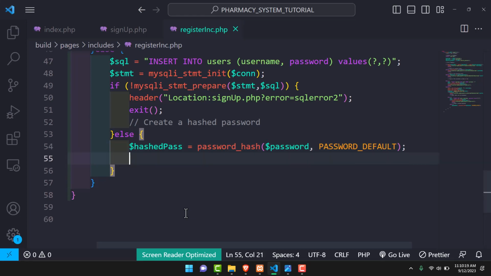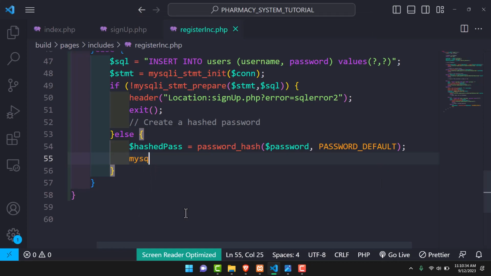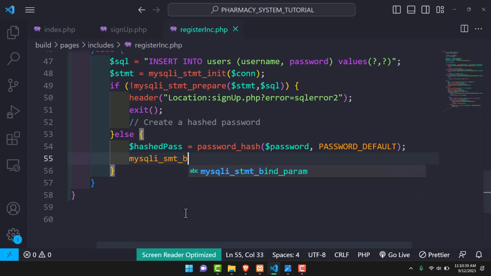And so now I'm going to, of course, bind the username and the hashed password. So I'm going to have that function that is going to help me to bind them together. I'm going to use mysqli_stmt_bind_param, we are binding the parameters, and so this one will be stmt, and then we're going to have the variables that we are binding.